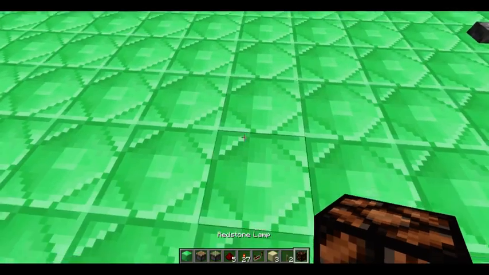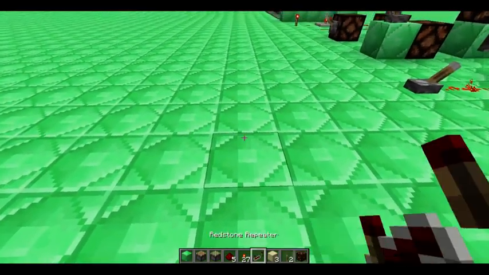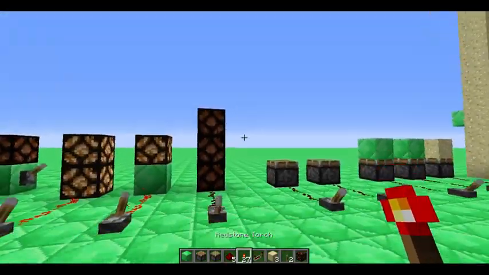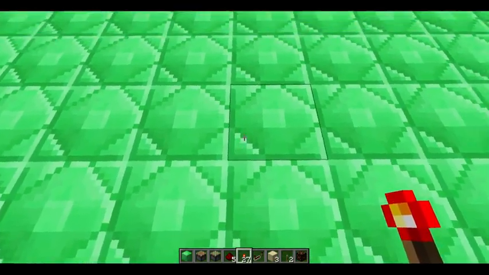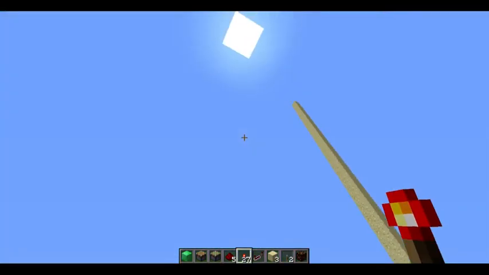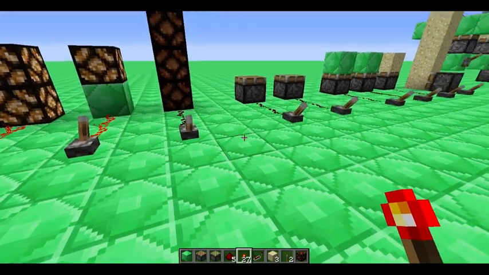I might put that in the description if I remember, but let's say I did it all redstone lamps, and I placed one singular redstone torch. If there's infinite power things, it would go from redstone torch, redstone lamp to redstone lamp, and it would just light up the entire world. Which, I mean, that'd be really cool, but it doesn't.